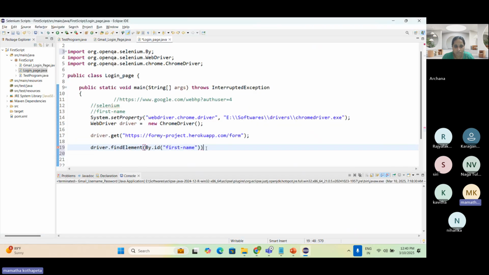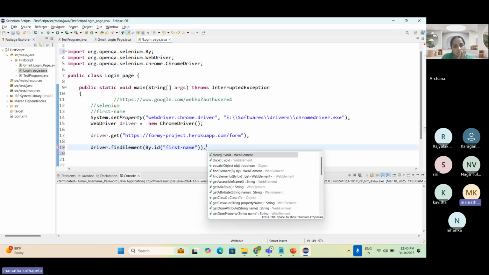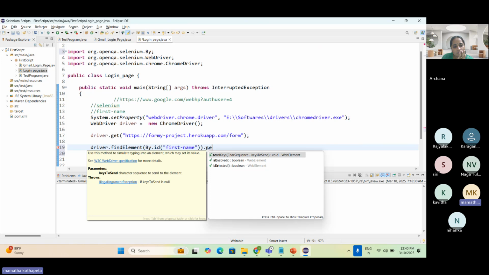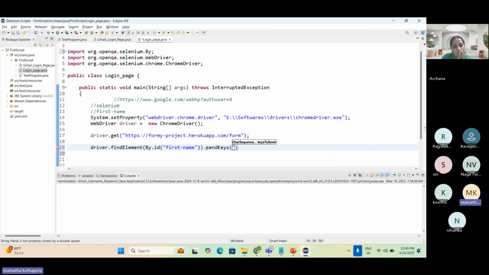There is a method to pass the value, which is send keys. Double quotes. What do you want to pass now? I'm just passing my name. Now you're learning five new things today.